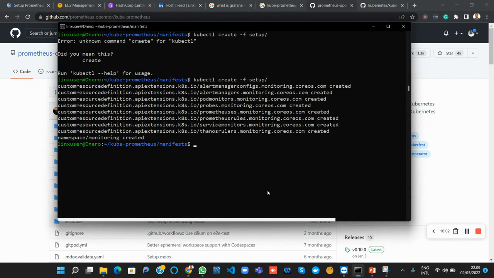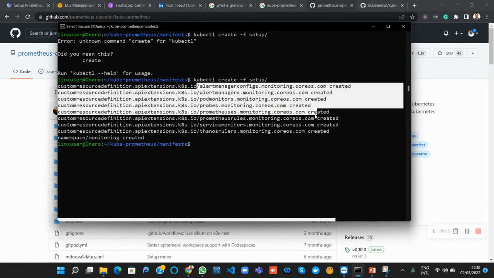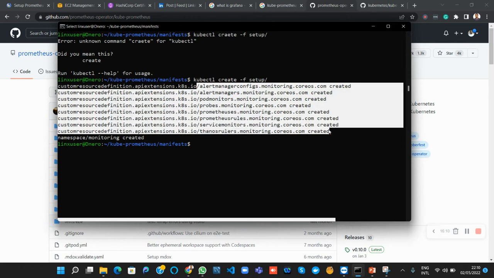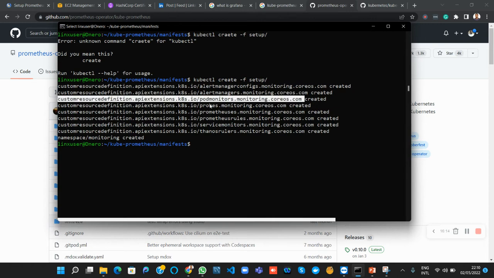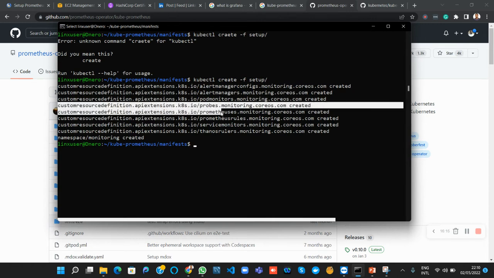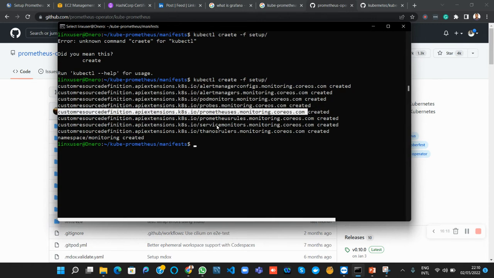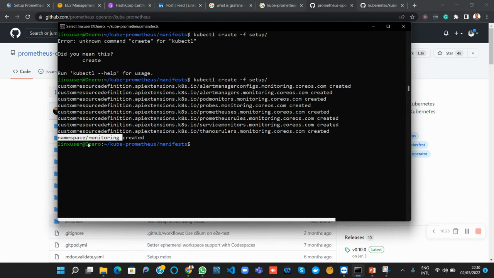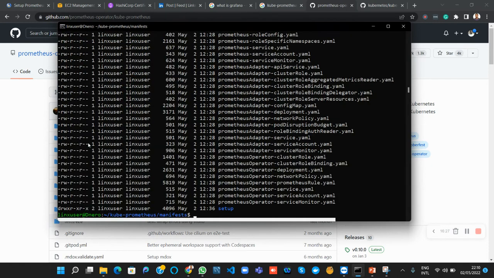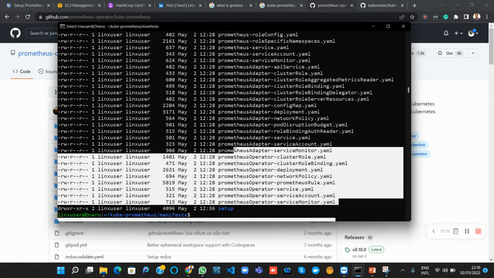Great. You can see kubectl create setup has created these manifests: alert manager, pod monitor, probes, Prometheus monitor, service monitor, and namespace. So the next thing we need to do is create all of these objects inside manifests as well.